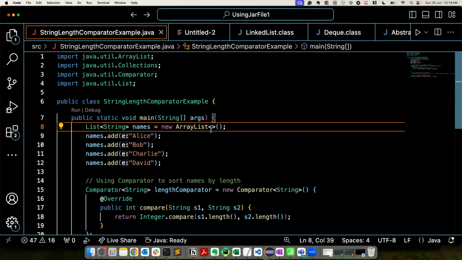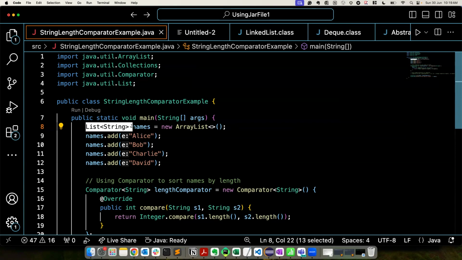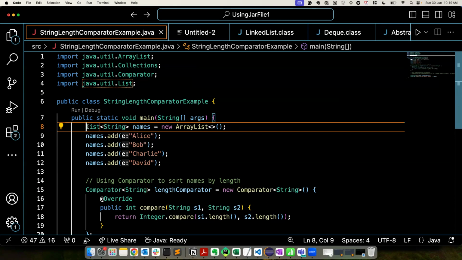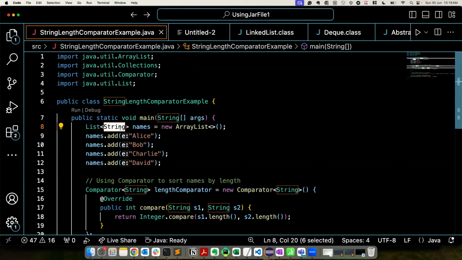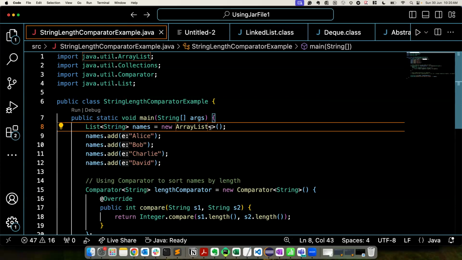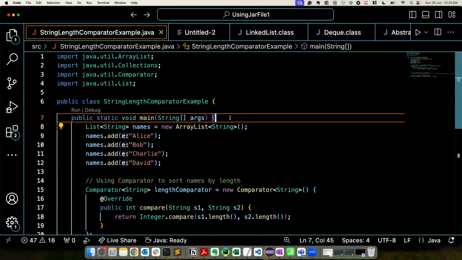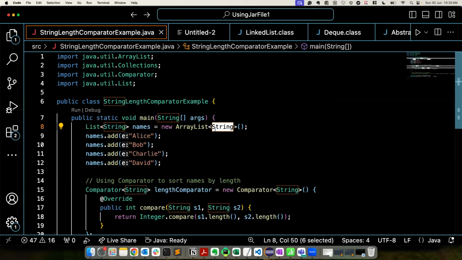See, it is an improvement on the Java side, because in this variable we are passing the data type string. So here Java is able to identify that, okay, this one will work with string. It is automatically able to infer that we are working on string. So it is not required to write string here also. But if you write it, it will also work fine. But to follow normal practice, since it is able to identify string here, we don't need to write it. It's redundant.